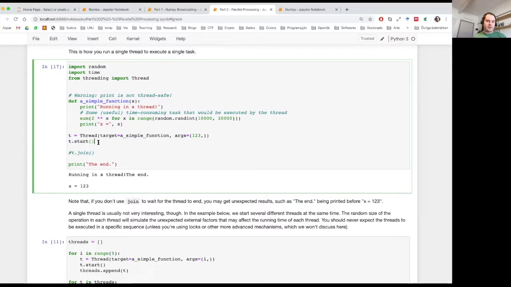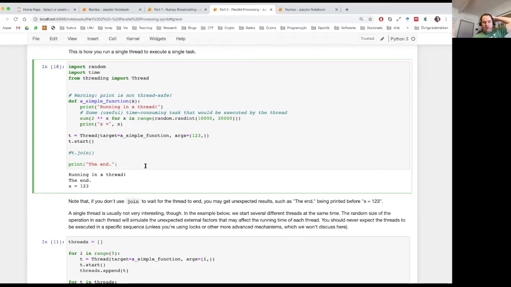By the time I start the thread, I'm giving it the okay, do it. And in this case, what this function is doing is just printing "running in a thread." Then it does some time-consuming computation here. And I added a little bit of random values here just so that different threads will take slightly different time to run. And then it prints the results of this operation. Well, actually not the results of the operation, sorry. It prints the actual argument, and you will see why I'm doing this. And then after that, I have the end here, right? And you realize probably that the end is actually not the end, right? So first you get running a thread, then you get the end, and then you get the actual second print here where I'm giving the argument back.